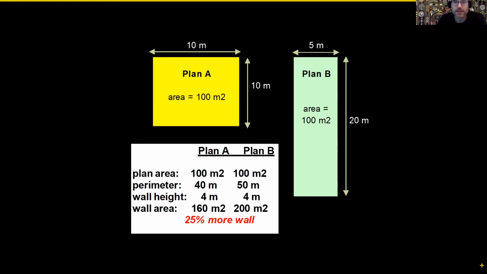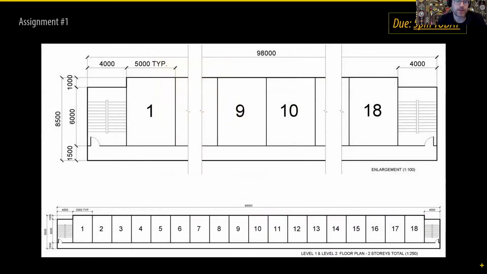So this is a little intro to an assignment that we do with our students. We give them this long, slender floor plate. Maybe this is 18 housing units with a corridor and 2 sets of stairs at the end. The drawing you see at the top is just the same thing, but it has breakaways, so it's to scale for the purpose of the assignment.